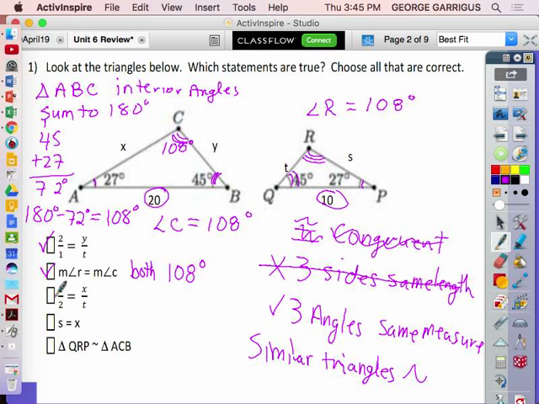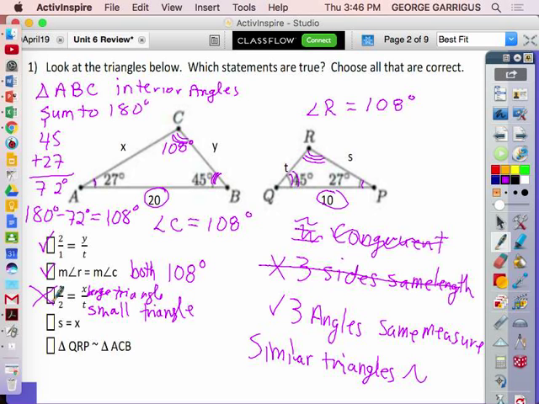Now let's look at this ratio. Now the other way around, 1 to 2. So they're comparing the small triangle to the large triangle. Here's the small triangle to the large triangle. So we need to do the same thing. The small triangle would have to be compared to the large triangle in the same direction. But that's not what's happening. The X is in the large triangle, and this is the small triangle. So that is not true.